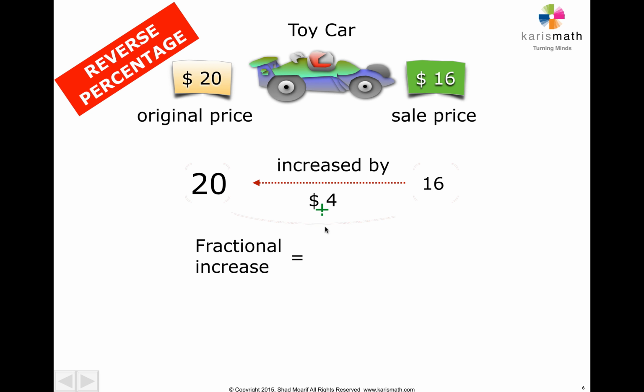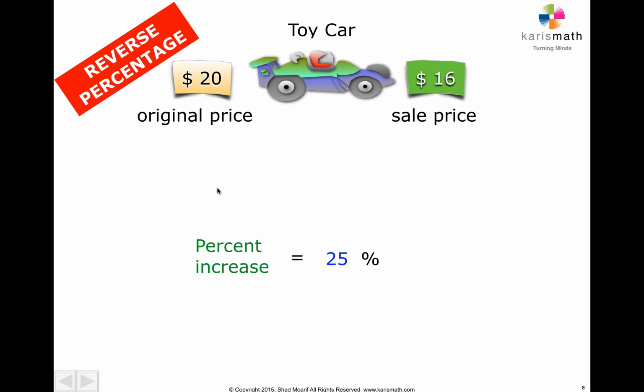This time we're talking about $4 as being what fraction of the original price, in which case the original price is 16 and not 20. So if we take the original price to be 16, then the $4 increase is 1/4, a fraction, which in percentage is times 100%, which is 25%. So the increase is a 25% increase and not a 20% increase. In reverse, the amounts are different because we took the original price to be the lower one, the 16, not 20. That's what makes the difference.